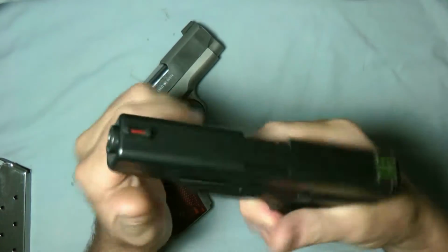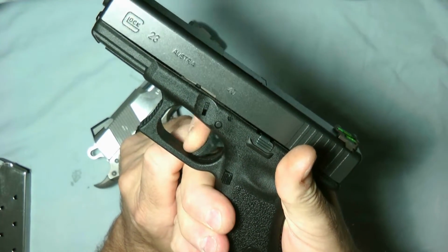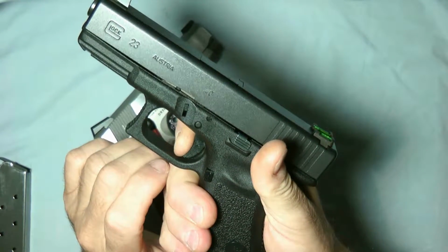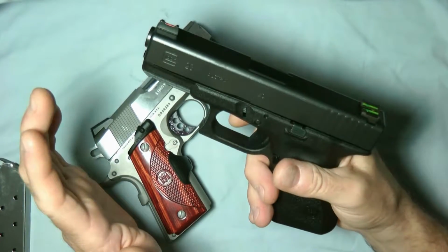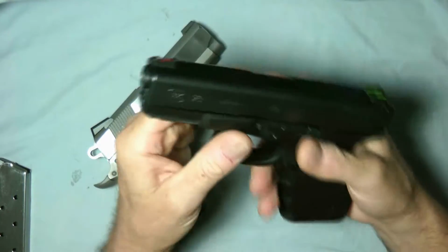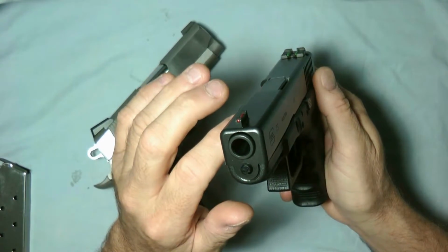It is considered double action according to Glock, because when you press it first, you see that part there? That energizes the firing pin. Then when you pull the trigger, it fires it. So that's what's considered a two-pull system. That's what Glock considers double action. It's easy to conceal. They even have smaller ones. But 40 caliber is nice because that's in between the 9mm and 45.